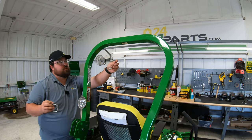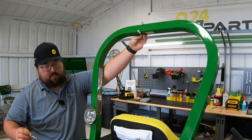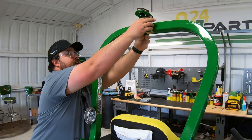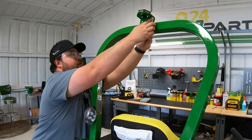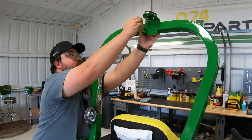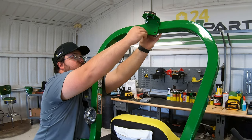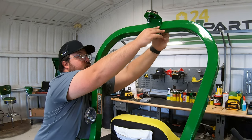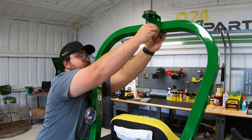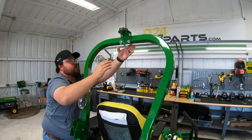When we're going on with those U-bolts, we're going to want to go on from the front side facing the rear, just like this, and then we will take our bracket here. We'll go ahead and set this on, get one side started just like so, go ahead and start our nuts on this one side. We're going to start our other U-bolt, same thing, and get that started into place just like that.